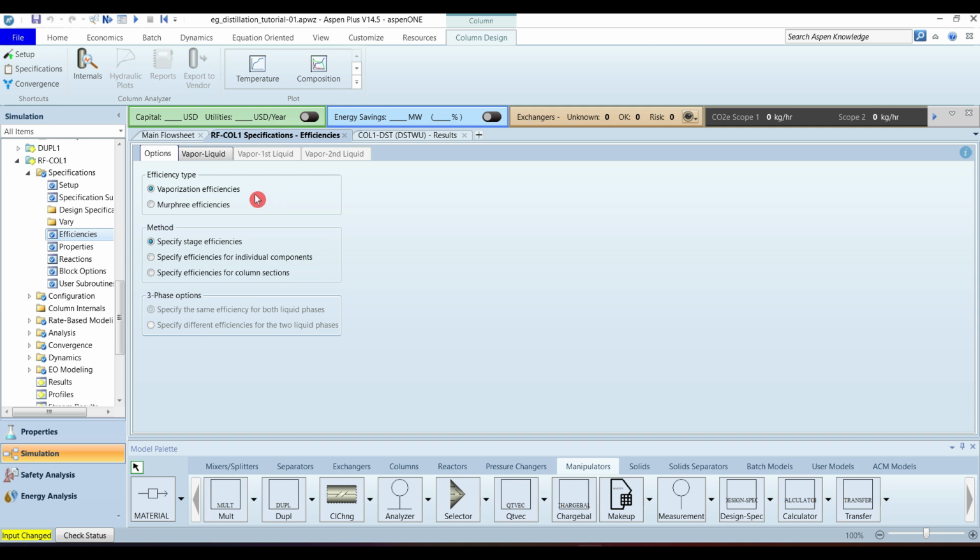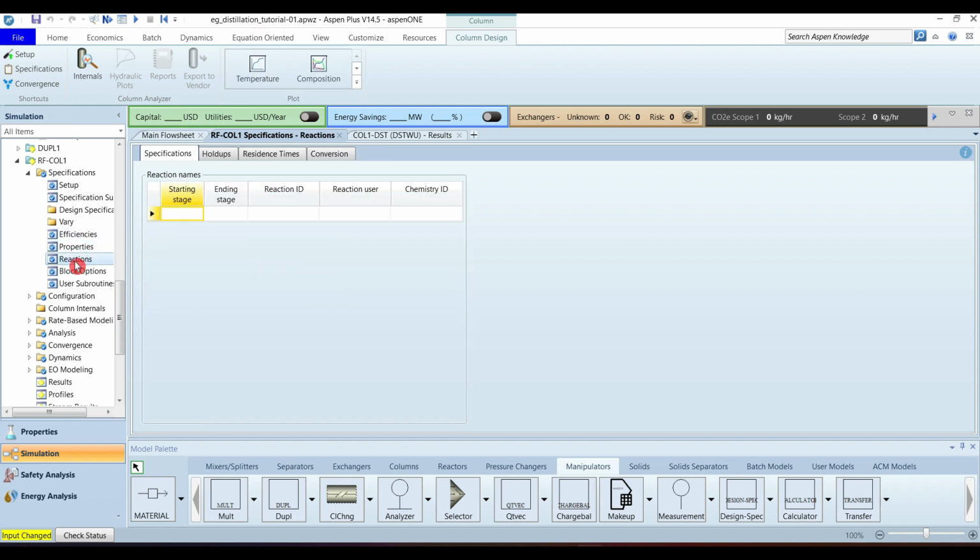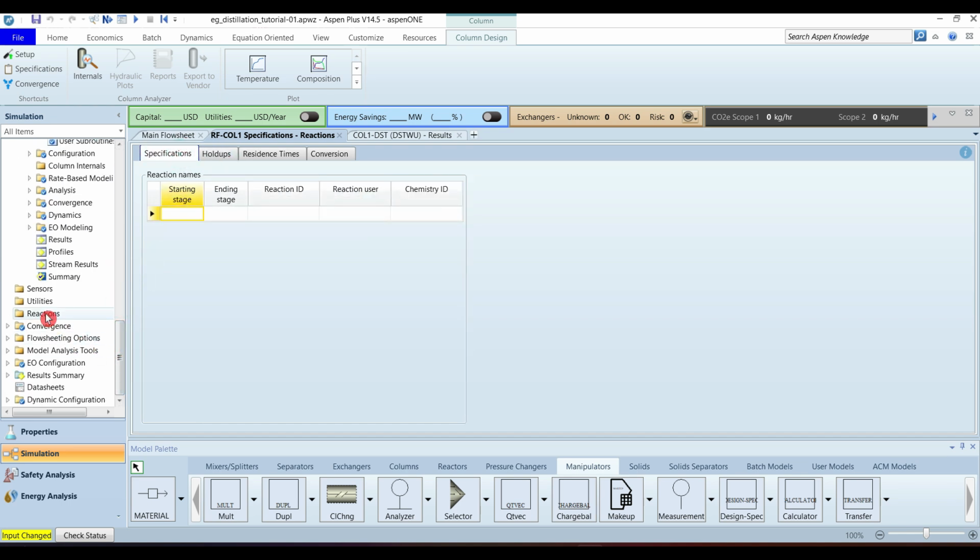For the rate based calculations, we don't need to define the efficiencies of the column internals. Additional information, if we are dealing with reactive distillation or a reaction inside the column in case of absorption, then we can define the reaction starting stage and the ending stage along with the hold up. And for that purpose, we have to define the reaction first.